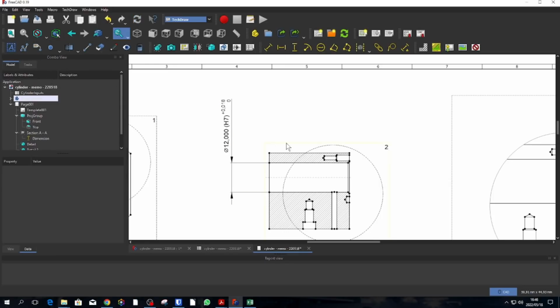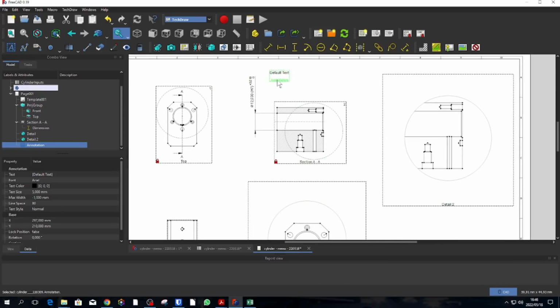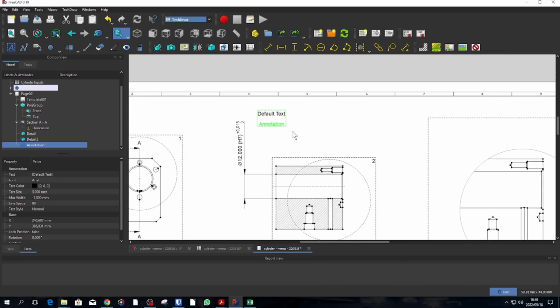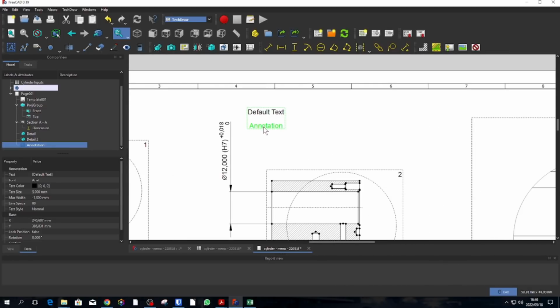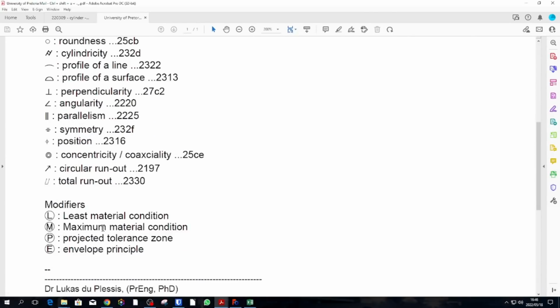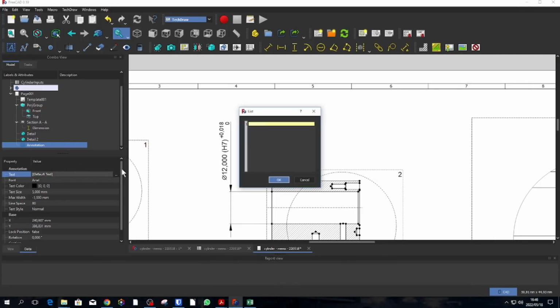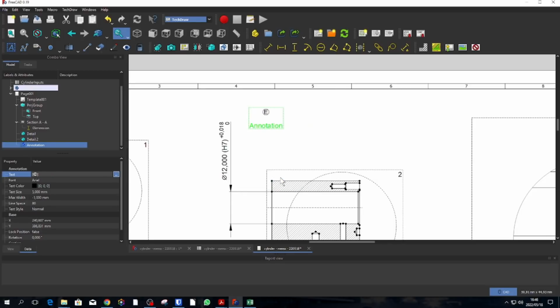We want to insert an annotation, because we want to apply the envelope principle. So going back to our PDF, we will copy the envelope principle, Control C, click on default text, click on the 3 dots, Control V, okay that.